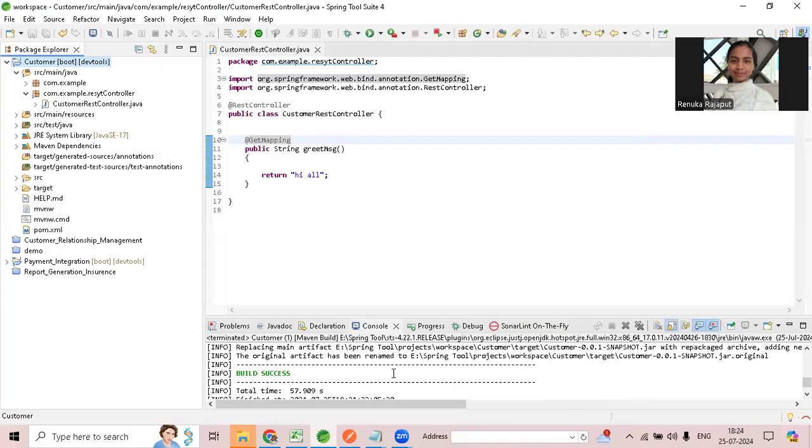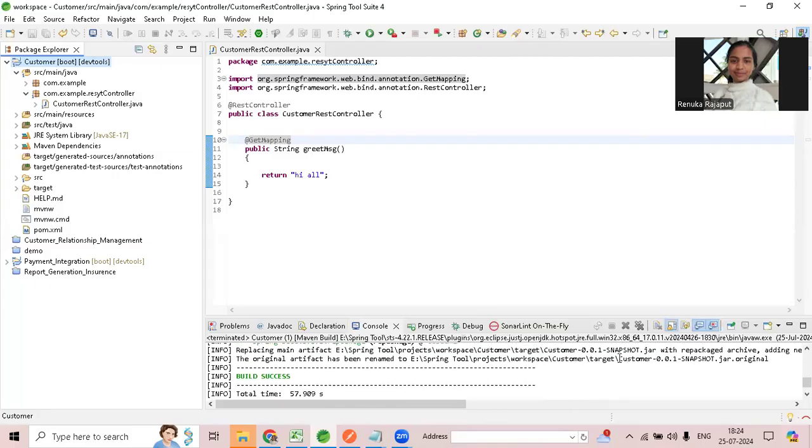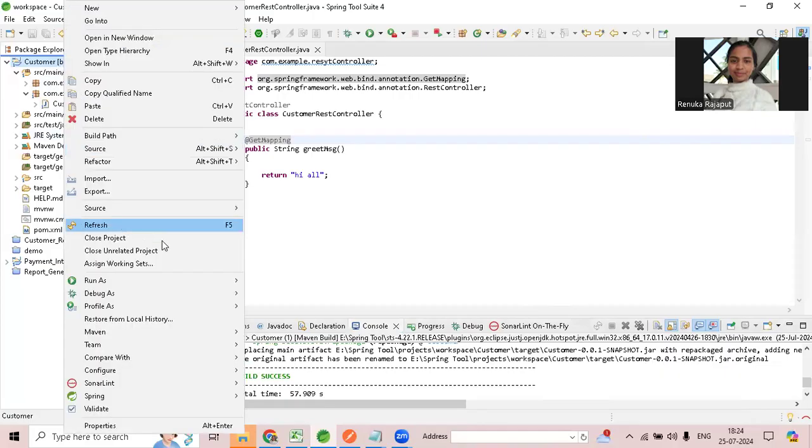So build success, yes, it is success. See here, the jar file should be created here. Customer 0.0.1-SNAPSHOT. I didn't rename that file, that file is already available, that is the reason it was created like that. So I will run now.